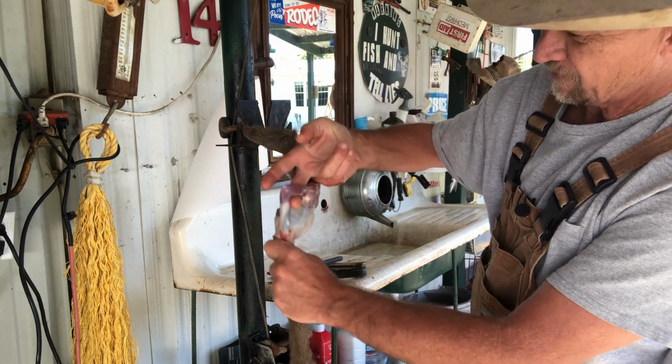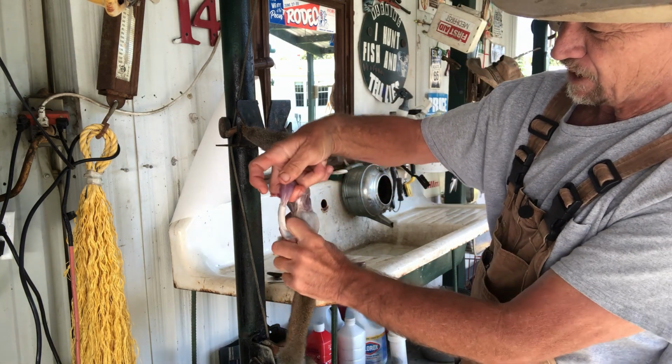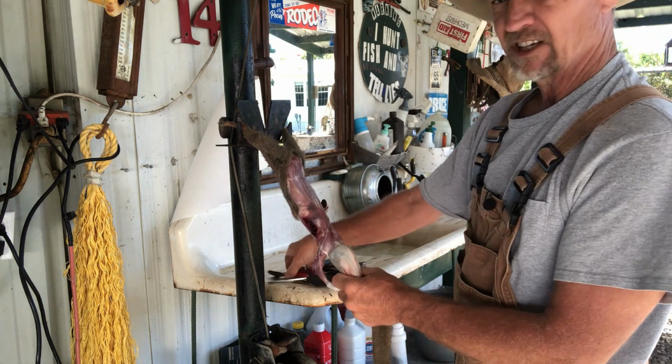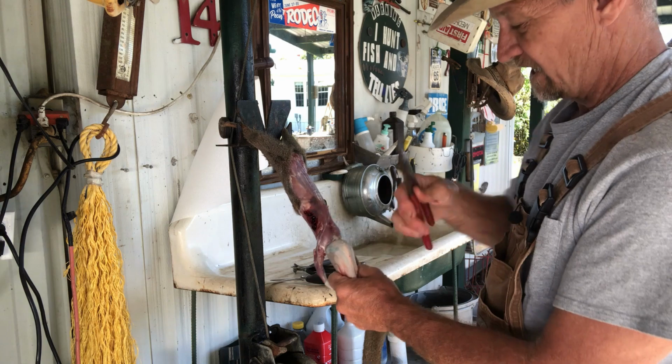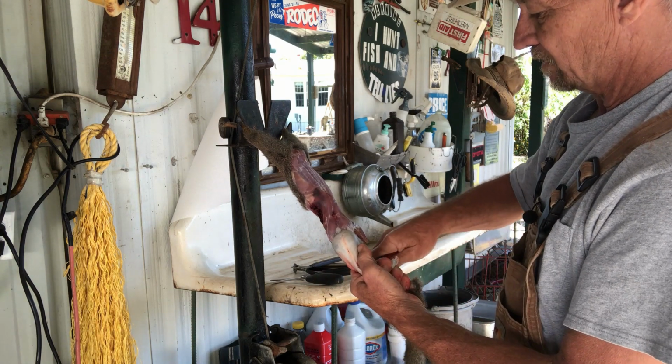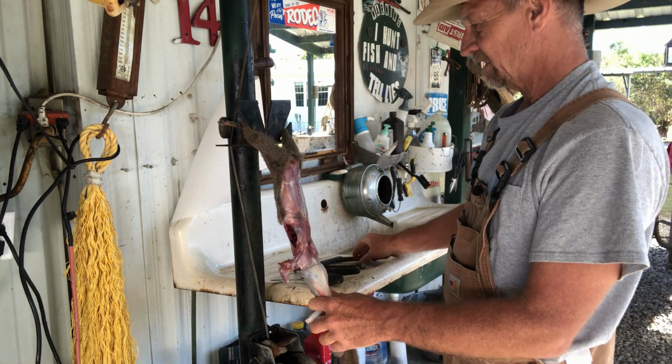You want to put your finger through his front leg and pull his legs through the hide. And this is where the side cutters come in handy. You can just snip his front leg, break them bones and cut them. You won't be dulling your knife.